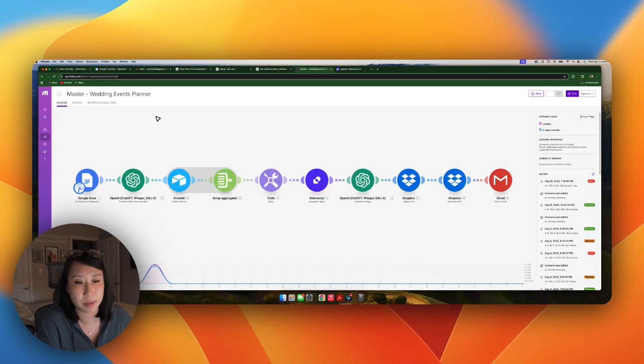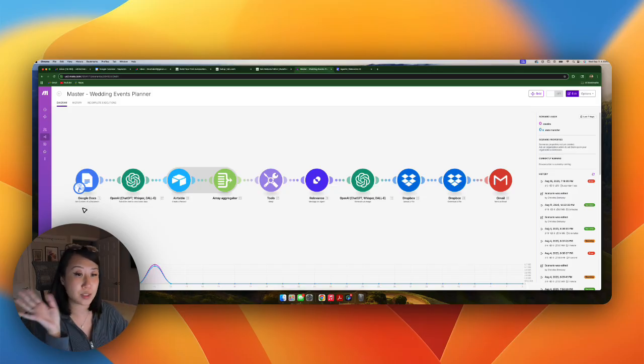So this is for a wedding planner, right? Imagine you're a wedding planner and you're taking some very rough notes. The first module, or the first app, is Google Docs. So let's say I'm just writing all my information to Google Docs, no structure at all, just random. Some things have bullet points, some don't. Capitalized, not capitalized. It's messy. There's no route in this one, right? Just as a wedding coordinator planner.